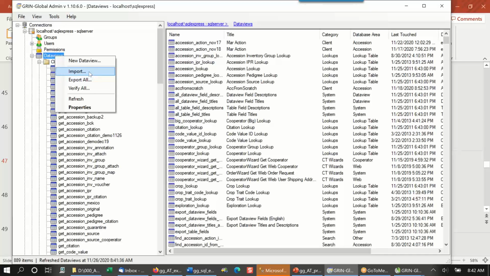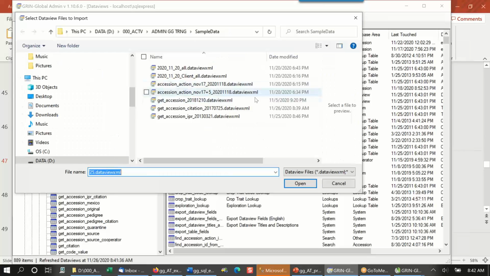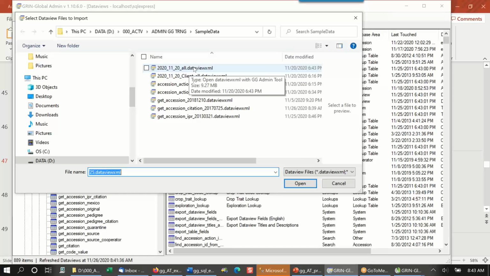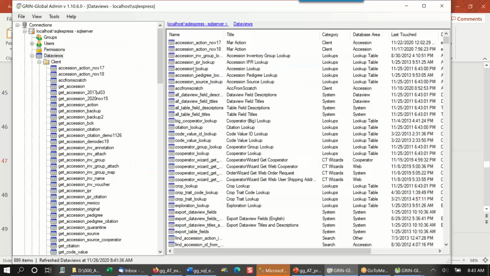If I go to import, it will show me some of the data views that I've created recently. And so it will actually create one. In this case, I did client all. So I picked the category client. In this case, this is all the data views. And if I open that, I'll get a list.